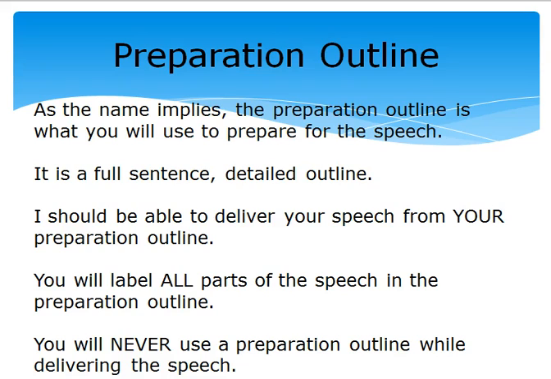But you will never, ever, ever use a prep outline while you're delivering the speech, because if you do that, you're going to end up reading that. And this is not a situation where it's a manuscript speech. I don't want you to memorize everything. We certainly don't have teleprompters. We're delivering these speeches extemporaneously, which means we have prepared them very, very well before we deliver the speech, and we're going to know the information very well, and it's almost going to be like we're having a conversation with the audience to share the information that we have.